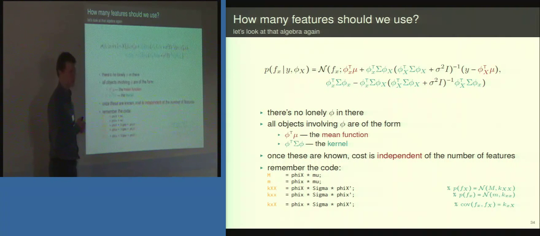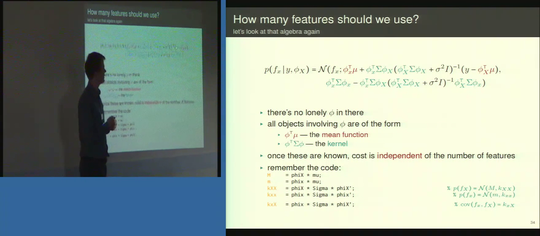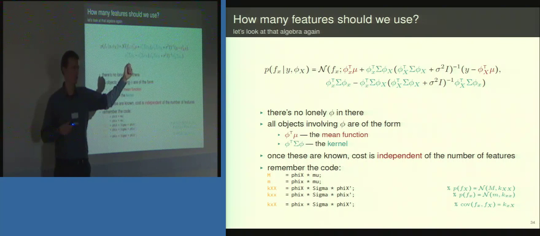It's a Gaussian distribution over the function values at some point little x, which I might be interested in. And that prediction is: you take the data set that you observe, the y's, these are the outputs of the function at locations where you got to observe function values. You check for what you would have predicted under the prior for the function value at this point. For that you have to evaluate the feature function at all the input locations, I call those capital X, multiplied by the prior mean. That is your best prediction under the prior mean for what you're going to observe. So this object here is some kind of residual. It's a difference between what you were expecting and what you got to see.